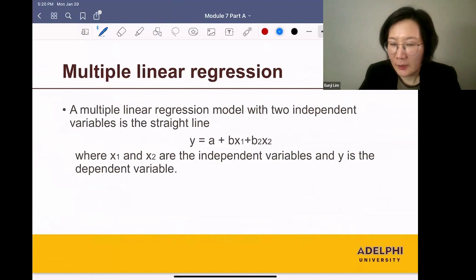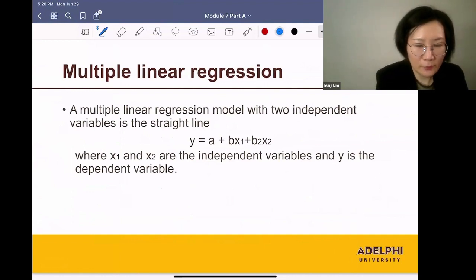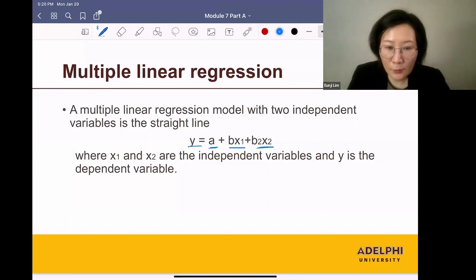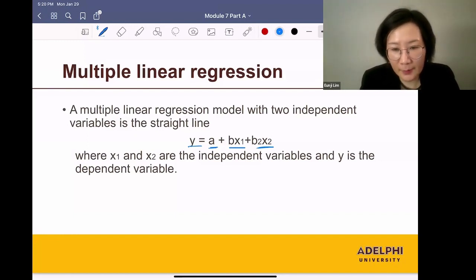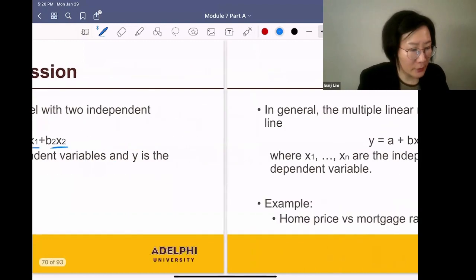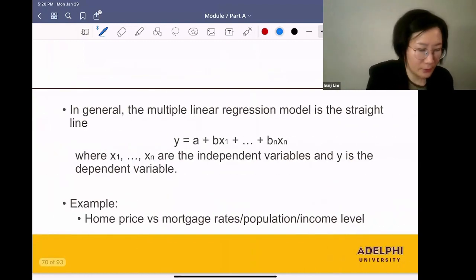For example, if Y depends on 2 factors, we can use 2 independent variables as follows: Y equals A, the intercept, plus B1 X1 plus B2 X2. X1 is the first independent variable and X2 is the second independent variable. And in general, we can have as many independent variables as you need. And this is called the multiple linear regression model.